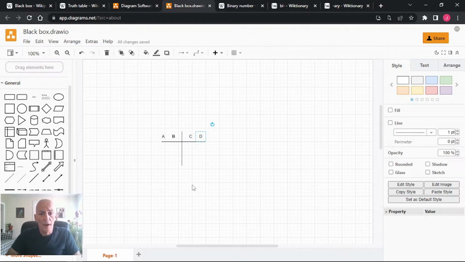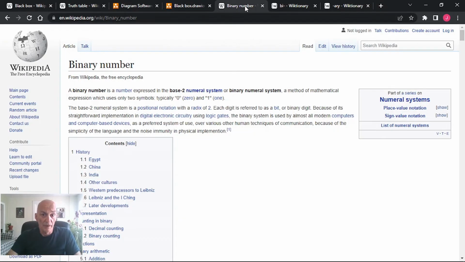And so now I want to consider, okay, what are the values of the outputs that I get for certain values of inputs? And we are going to be working with binary systems, okay? A lot of people, if you've been in computers at all, probably think of binary as bits, ones and zeros. And I usually ask the question, what do computers understand? What's the most basic thing that computers understand? One of the most common answers is ones and zeros. And I'm going to do my best to dispel that myth.